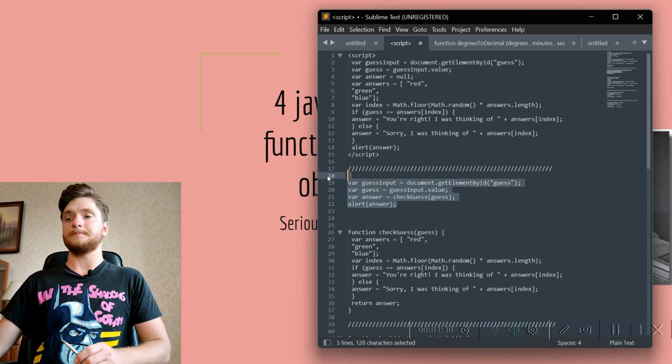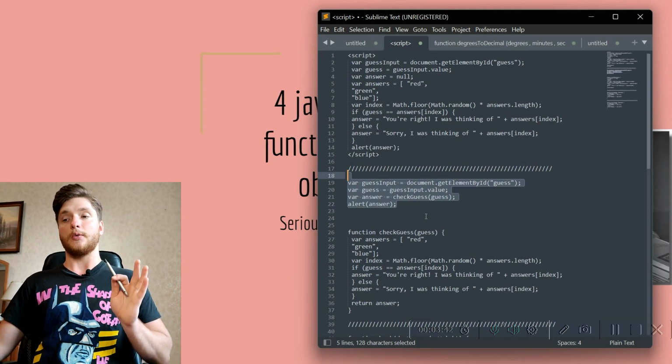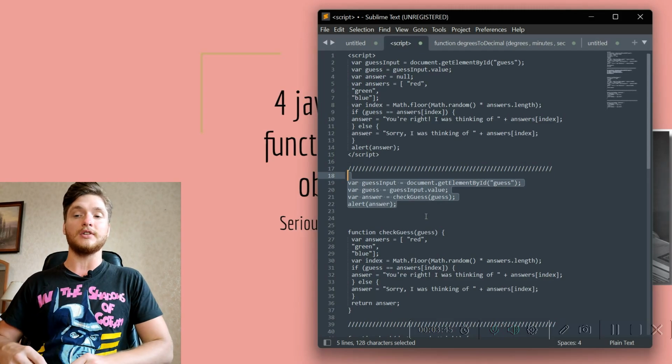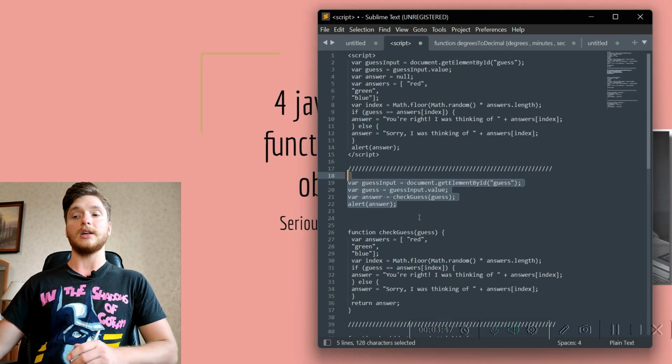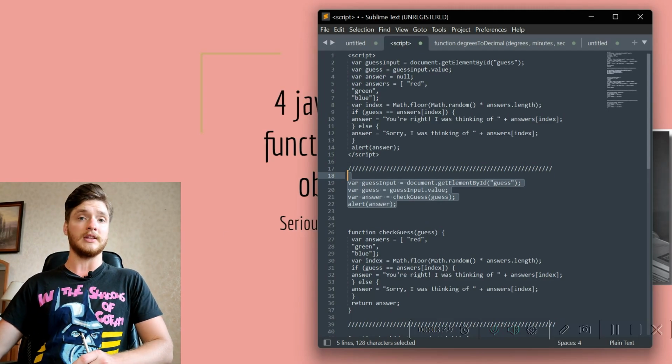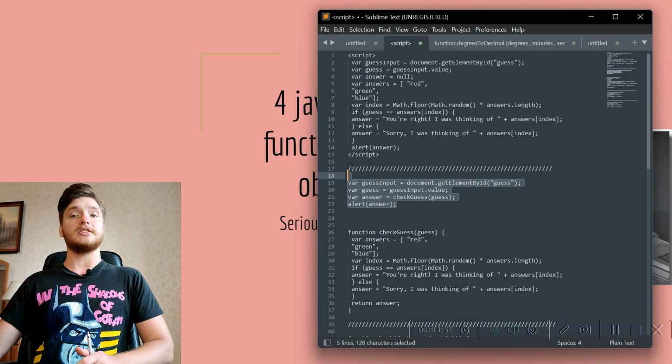We are grabbing the user's guess just like we were on the previous page, but rather than having all the rest of the code from the previous page as part of the main code, we'd just have a nice checkGuess function we can call that does the same thing. Create a checkGuess function.